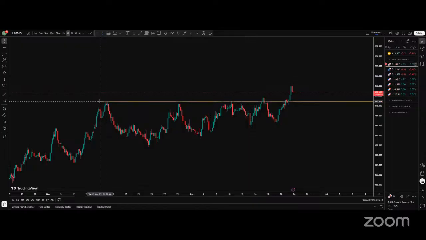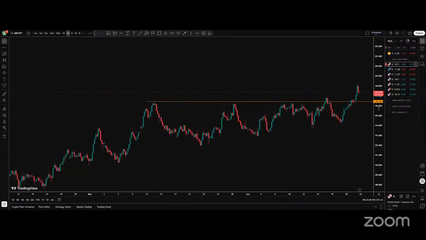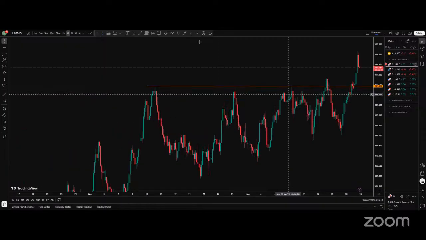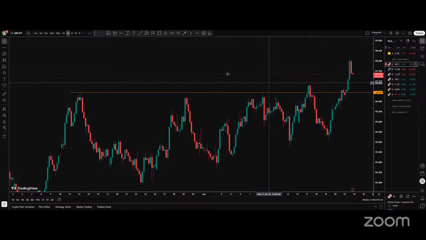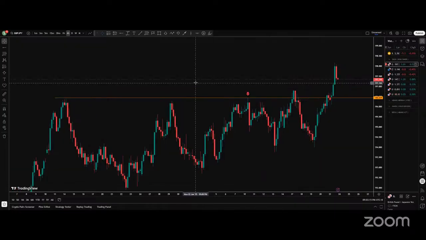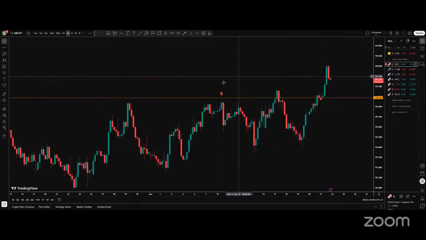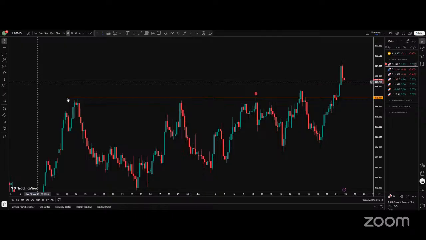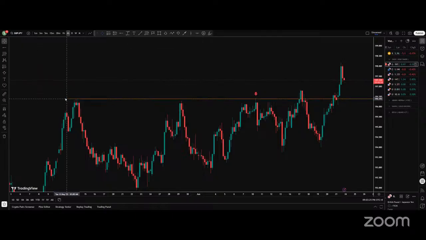So the moment I see a candle tapping that area, as an example, this one here, right? The moment I see a candle tapping that area and closing bearish or even closing with a rejection and so on, that is showing me signs of rejection to the upside. That means there is a chance that we might reject this resistance.